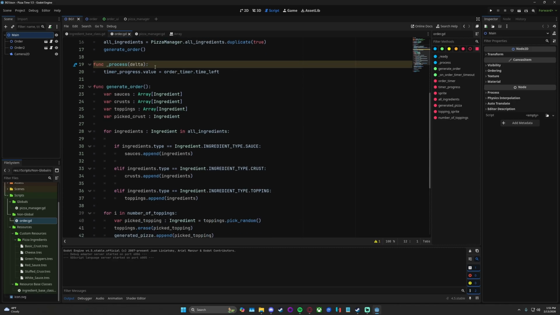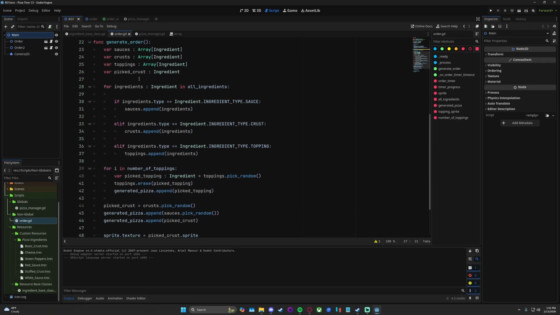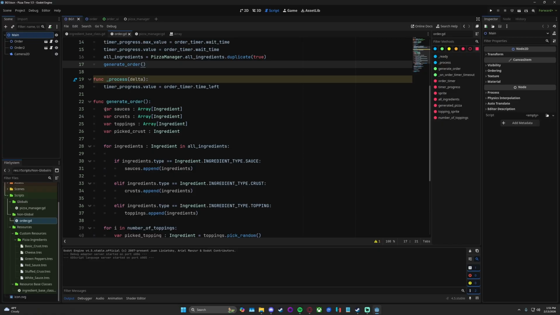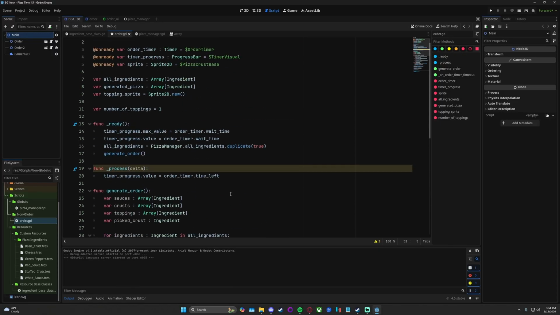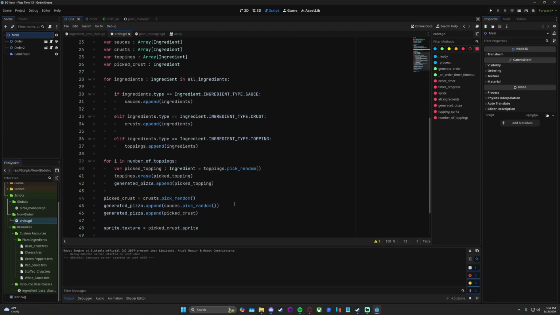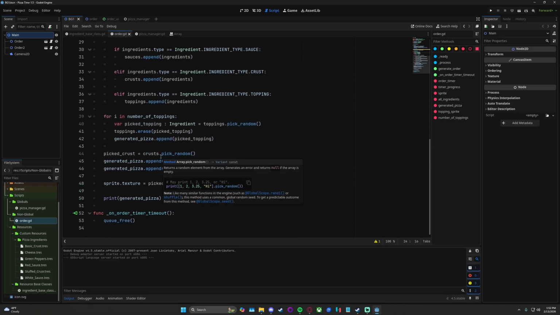It takes a number of toppings, and then it does a bunch of stuff for the timer to make the timer work. And then it does this generate order function call. This is the generate order function call. It's pretty concise compared to my original generate order function. I actually went back and looked at it again today to see how bad it was, and this is just infinitely better in every way. So much more scalable, so much more clearly written.